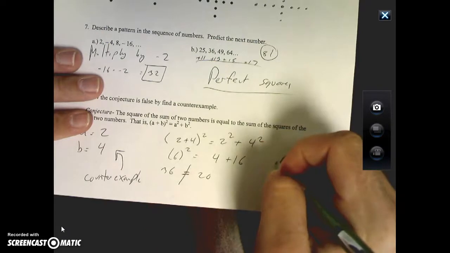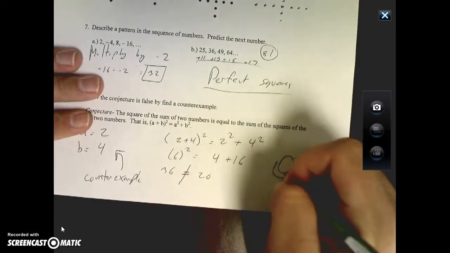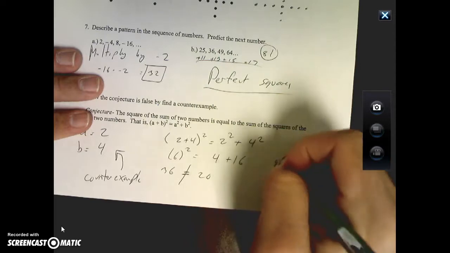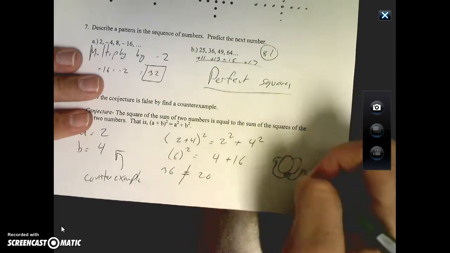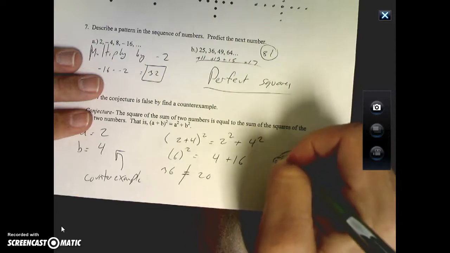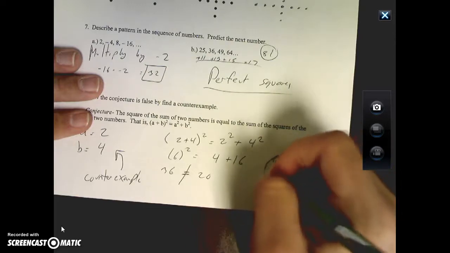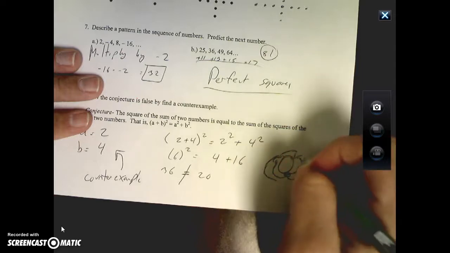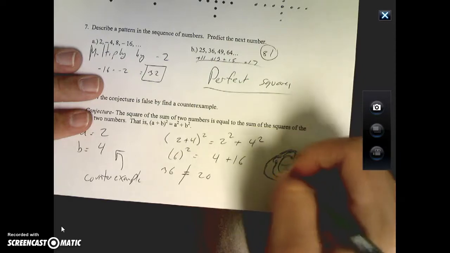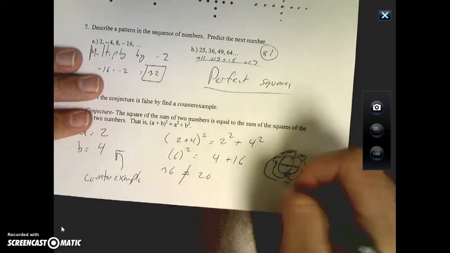Alright? And when you do that, you might stumble across something that works. Now, I'll tell you guys, the only thing about counterexamples is there's an infinite amount of answers, which is good, but at the same time it can be a little bit intimidating because you might think, how am I going to get the right one? So, just keep trying, okay? And you're going to find out that it works out just great.